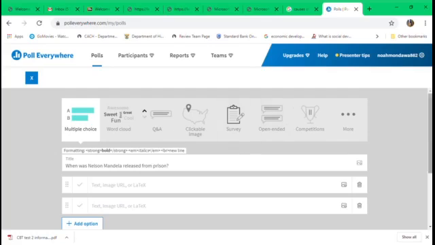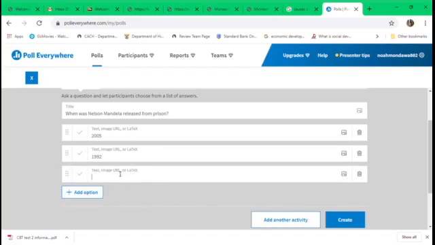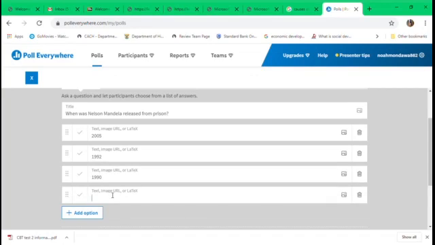Okay, so we've got 4 options to choose from. Our first one is the year 2005, followed by the year 1992. So since only 2 options have been provided, we can add an option. Then we've got the year 1990, and our last option is none of the above.